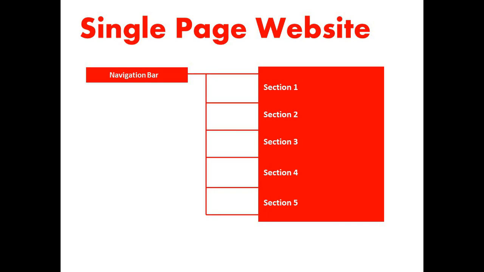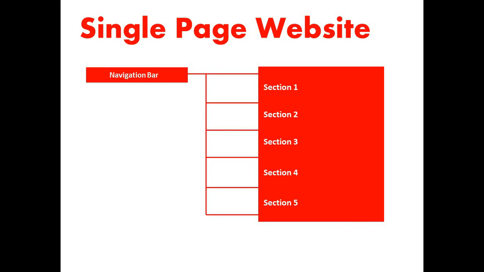The difference is that by using the navigation bar, the user can access all the subdivided sections, but all the sections will be in a single page. So the user can move from one section to another section. As I told you, the length of the website will be long enough, so the navigation bar will help the user reach the exact section for the intended data. So this is how a single page will be subdivided into a number of sections, and the user can move in the same page from one section to another using the navigation bar.